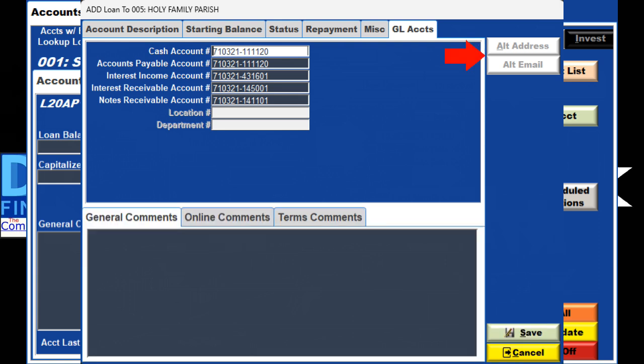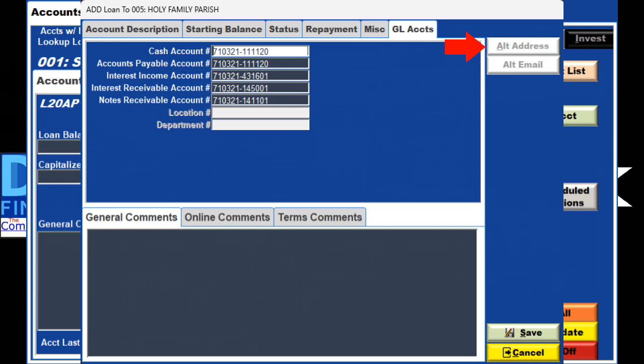There are 2 other buttons on the right side of the screen near the top. These are only available when the account has been saved, and you are in edit mode. Normally, accounts are for the location itself, but there may be times that some unit in the location needs an account, and they want to be the primary contact for the account rather than the location's main contact. In this case, you have the ability to enter alternate contact information for just this account.